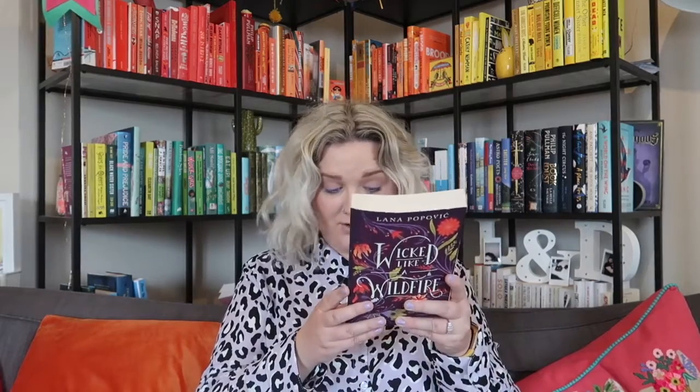We're on to the last few. Wicked Like Wildfire by Lana Popovic — Mercedes was getting rid of this and I thought I'd give it a go. It's a witchy book published by Katherine Tegen Books, an imprint of HarperCollins. All the women in Iris and Melina's family have a unique magical ability to manipulate beauty. But their mother has forbidden them to share their magic or fall in love. When their mother is attacked and left hovering between life and death, the sisters must untangle a thousand years of lives and secrets. This sounds very similar to Practical Magic, but maybe I'll read this around October for witchy reads.